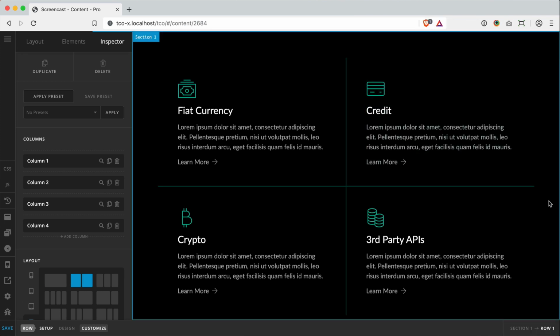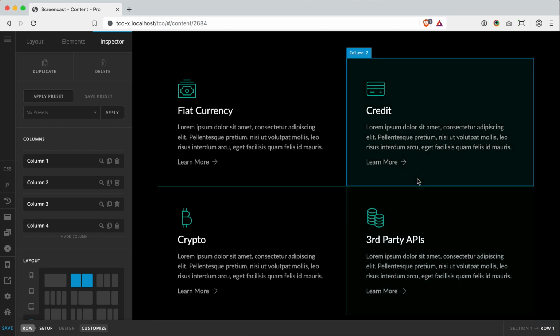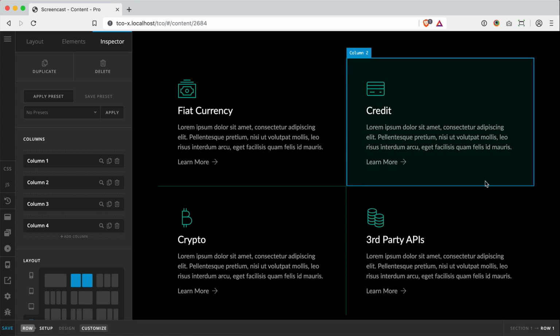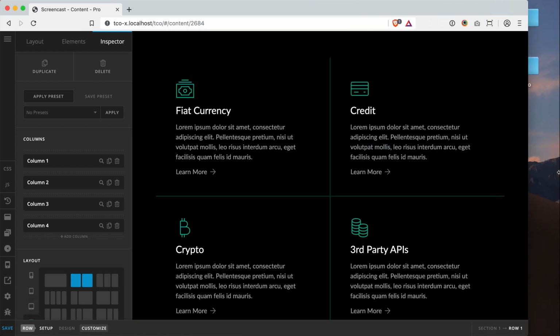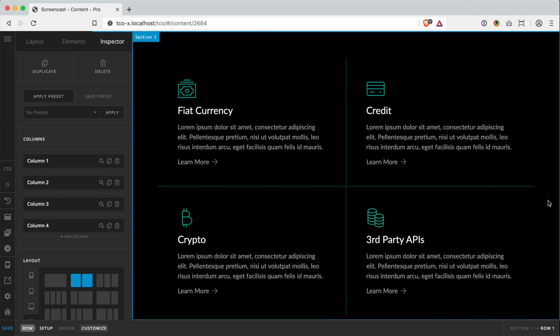As I was looking into how they implemented this, they did pretty much what I think most people's first inclination would be, and that is they had some borders that they had added to each of these columns to the interior sides, and then they were responsively showing and hiding them using some media queries. And I thought that was great. I mean, the concept was cool, but it just got me thinking because I'm always looking for ways where I can creatively solve these responsive challenges with less work on my part and just leverage the way the browser likes to render things. So it got me thinking about our new row and the gaps that we have.